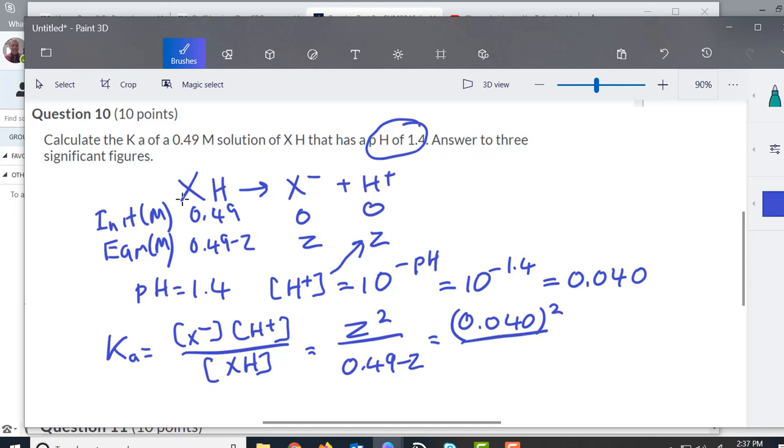Now the 0.49 minus Z is going to be 0.45, which is correct for significant figures because that has 2 decimal places. We take off 0.040, becomes 0.45. Our final answer is going to be 0.0356, but if you were really answering this on a test, you would write 0.036. Here, I'm asking you to do it to 3 significant figures so that things work out for me when it grades.